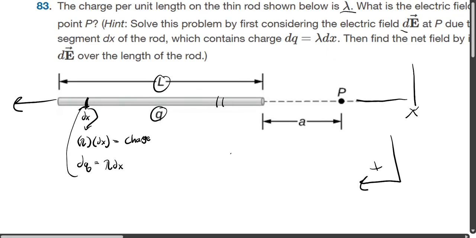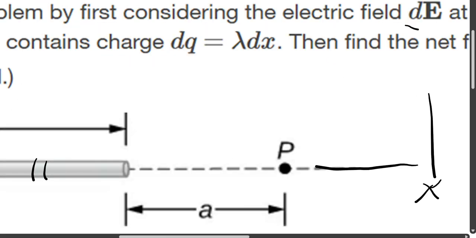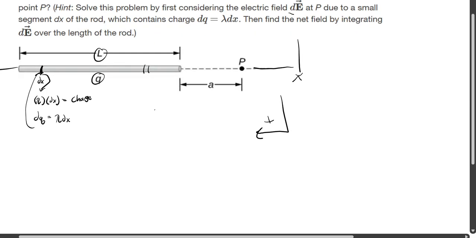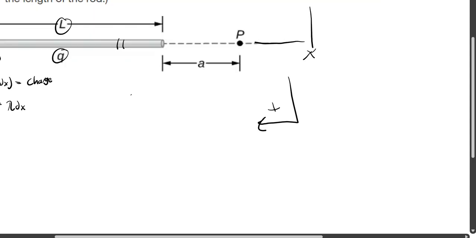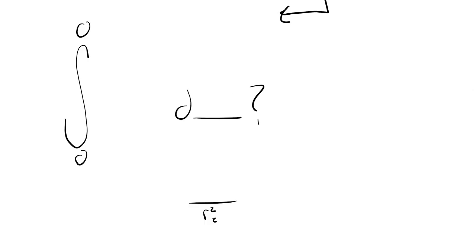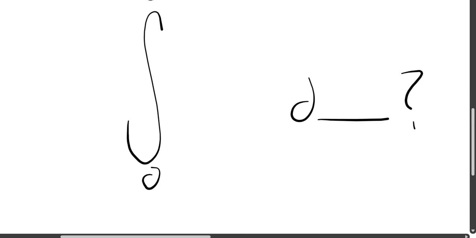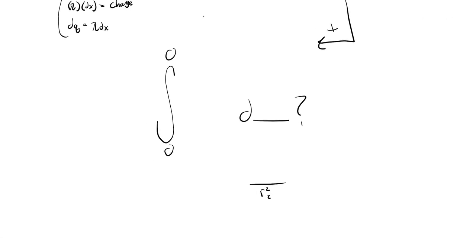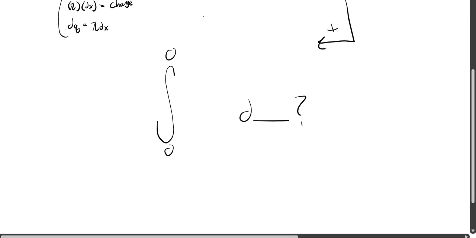Okay, well, what's the next part then? And by the way, that's in the hint too: integrating dE over the length of the rod. So we have a few things to consider here. When we make an integral, we have to select bounds, we have to select a variable to integrate over, and we have to figure out what's in the integrand. Okay, I want to take us back to Calc 1 for a second, and I also want to look at that example I drew earlier.